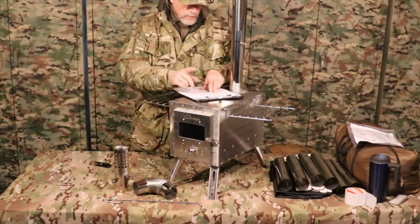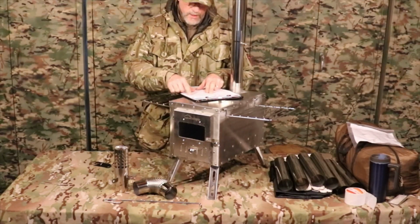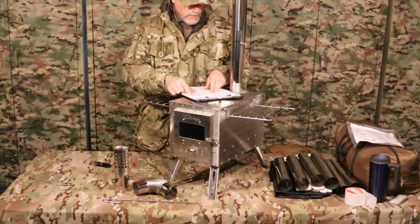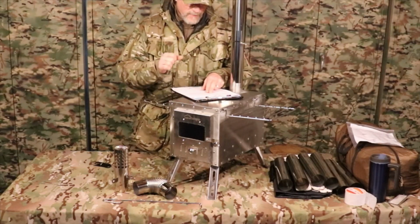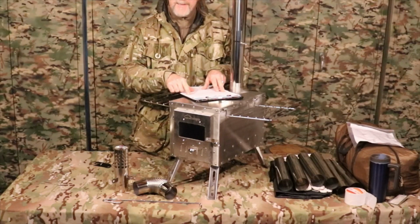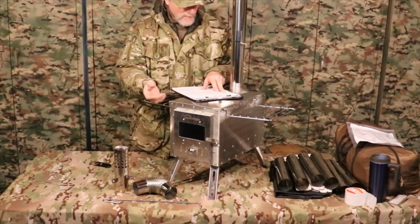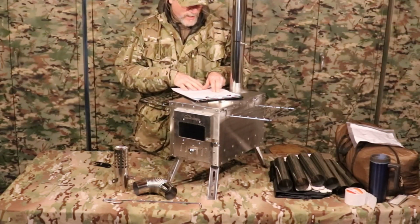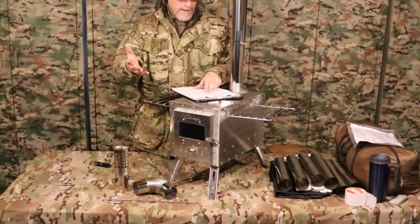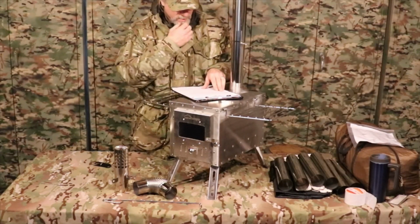Sturdy and durable build, crafted from robust 304 stainless steel. The stove is resistant to rust and corrosion. This makes it suitable for year-round use and ensures durability even in cold environments. Ideal for various outdoor activities. How awesome! I love outdoor activities like large canvas tent camping, cooking, hiking, and survival adventures. I'm into all that stuff except for canvas tents. I did that a long time ago.